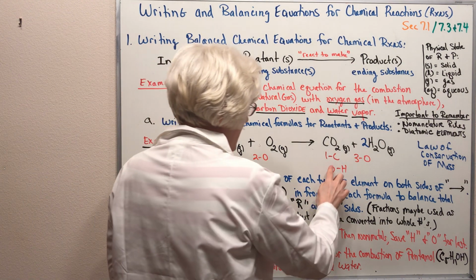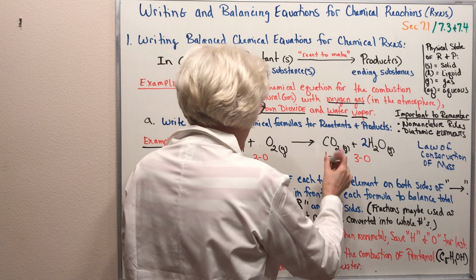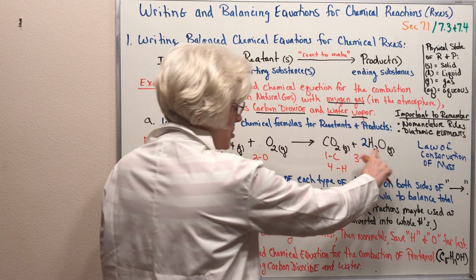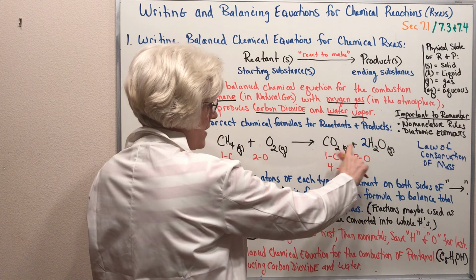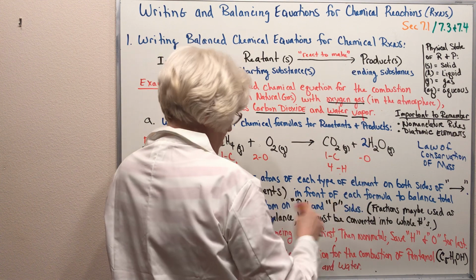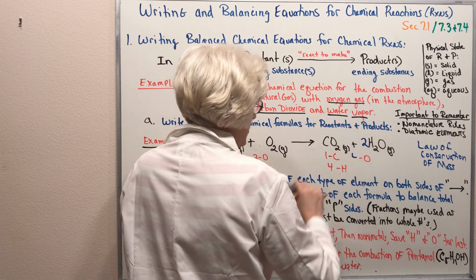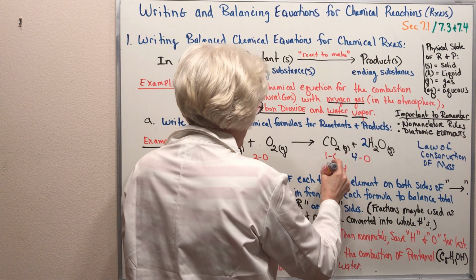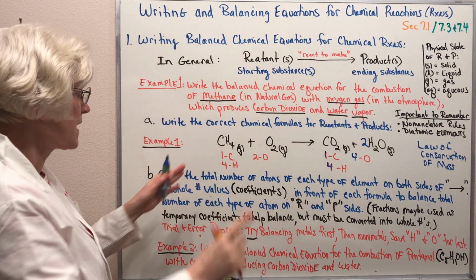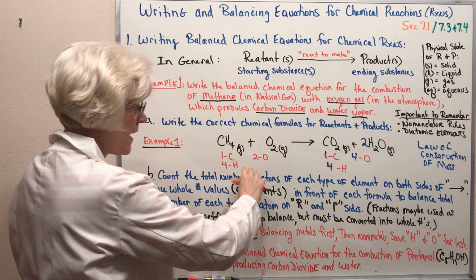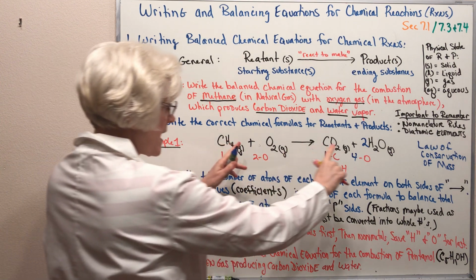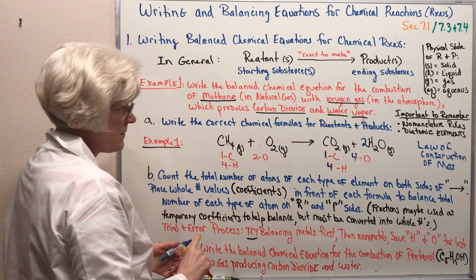That will now give me a total of 4 hydrogen on the product side, and that now changes my oxygen count. 2 times 1 is 2 plus 2. It now changes my oxygen count to a total of 4. And it's okay, we can use that in blue. Okay, well let's come over here to the reactant side. I did balance the hydrogen, but I see that my oxygen is not in balance.